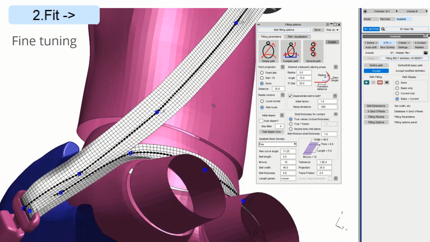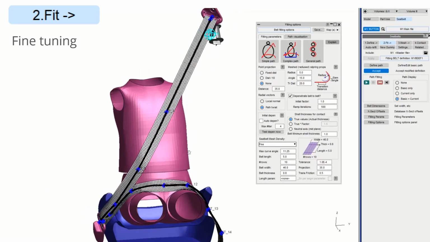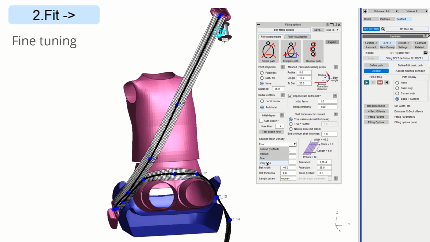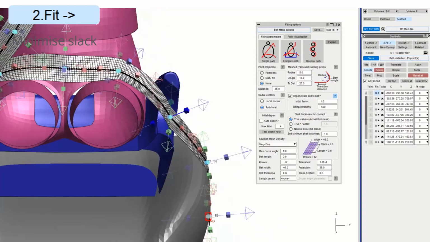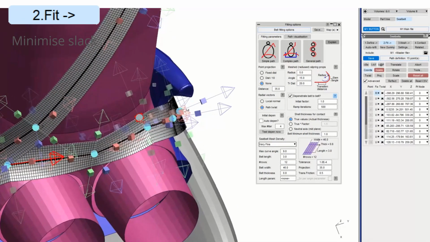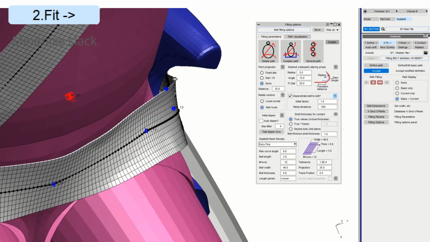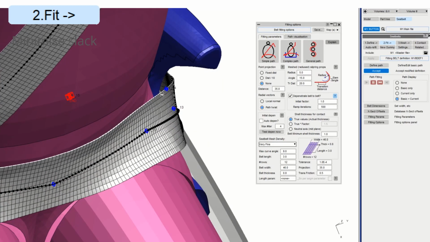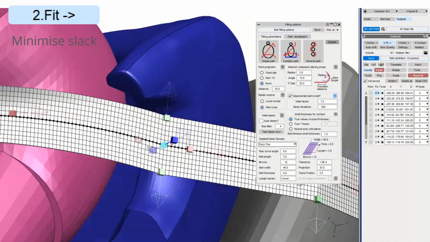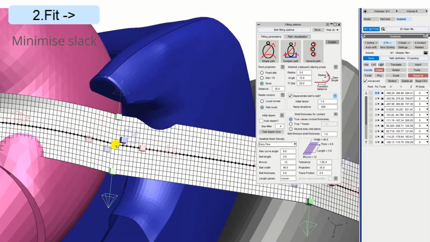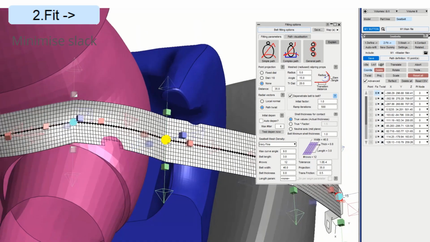That's because the 0.5 above it, as it tightens, wants to pull it up in a straight line. So we don't really want to run too many iterations. Now, I've mentioned the importance of minimizing slack. In this model, we can see there is a large amount of curvature in the pelvis to belt guide stretch, and to remove all of that would require fitting for many iterations, during which time other parts of the belt may slide away from their ideal location.